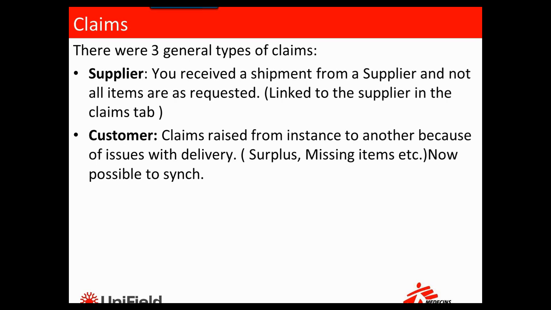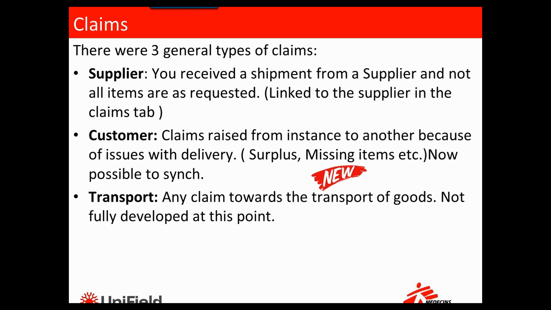With version number 7 of Unifill, it's now possible to synchronize. Before, we would just register a claim in our system, and it would go to the claims tab on the supplier information, and that was it. Then we had to write an email, and there would be a different beginning of a cycle, a separate one, maybe out of the system, that had to start with how to do the claims. But now, with Unifill version 7, it's possible to synchronize the claim.